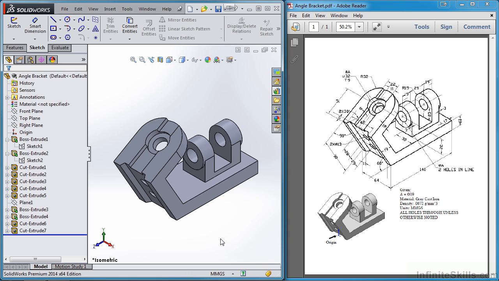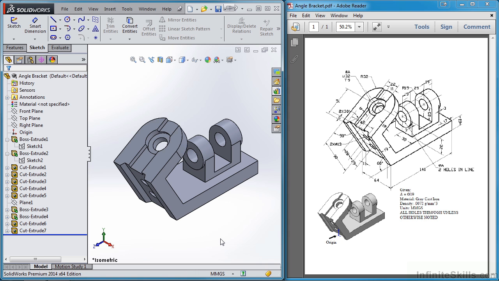Keep in mind, as you get more experience in the software, you are going to be more efficient. In reality, this part was created by a student early on in their education. So as we step through it, while nothing was incorrect in how they created the model, they did it in many steps. And as you get more experience, like I said, you will find more efficient ways to create models.